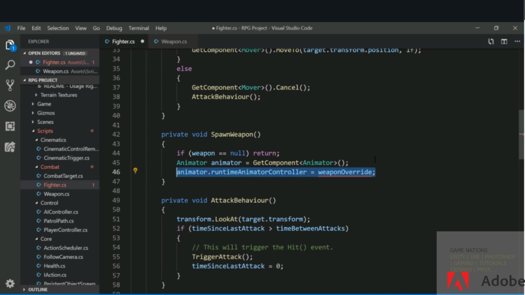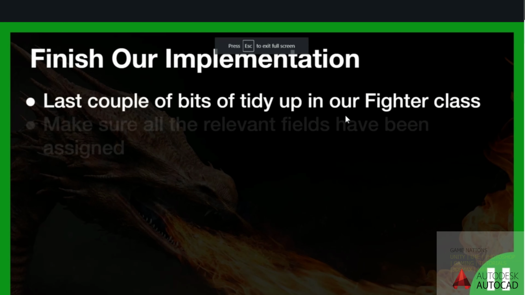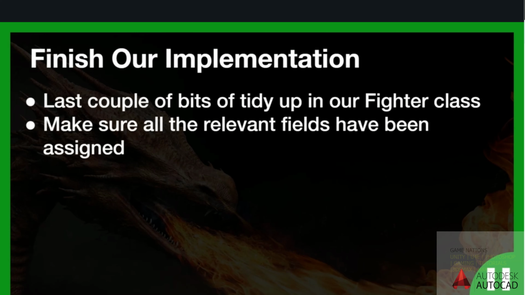Now we still need to be getting our animator, but the last line we need to update. So I'm going to give you a bit of a different challenge here. It's really just, have you been following along? Does this make sense? Because I've jumped around a little bit pretty quickly. I just want you to finish off what we need to do here in SpawnWeapon. It's just a little bit of changing around of the code, and then going into the inspector and making sure everything is hooked up correctly. I'll give you this as a slide actually: tidy up our Fighter class and then make sure all our relevant fields have been assigned. So there's your challenge. It's a test to see that you've been following along and understanding what I've been talking about. Jump in, take that on, and I'll see you back here in a moment.